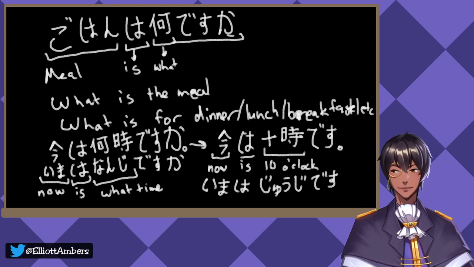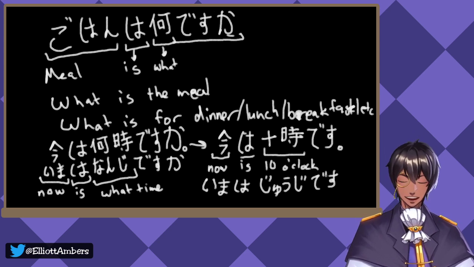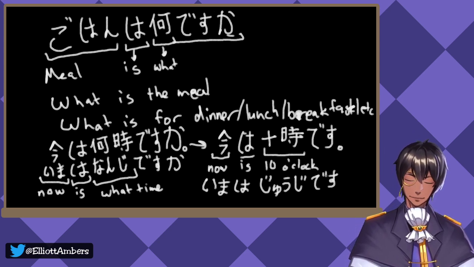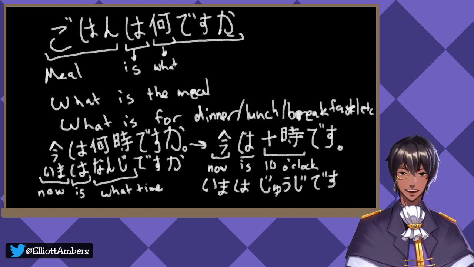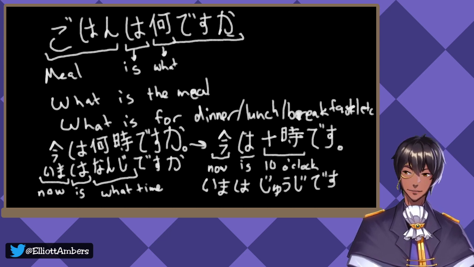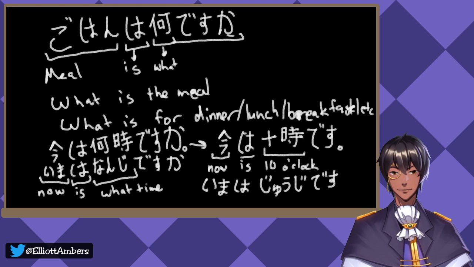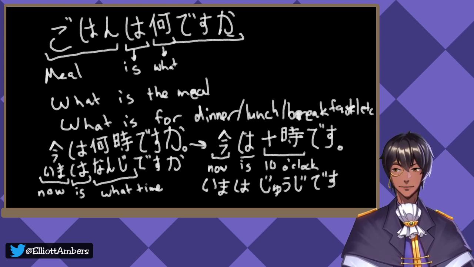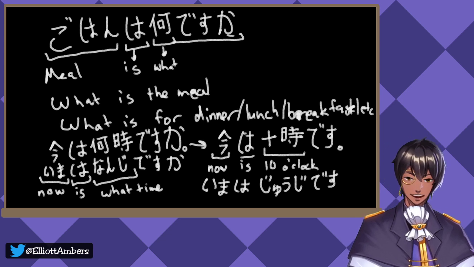And we're going to talk more about the numbers as well. I'm going to go in depth on what those all represent. So that's the particle wa, and that is the question. This is some basic stuff. So if I wanted to introduce myself, I could be like, boku wa Eriot desu. And if I wanted to ask someone something like, what is your name? I could do the following.